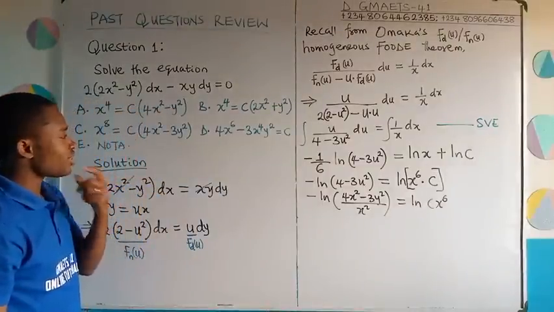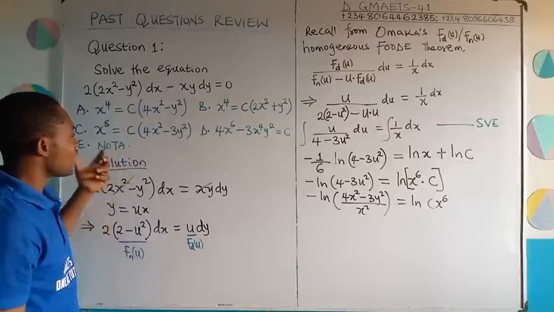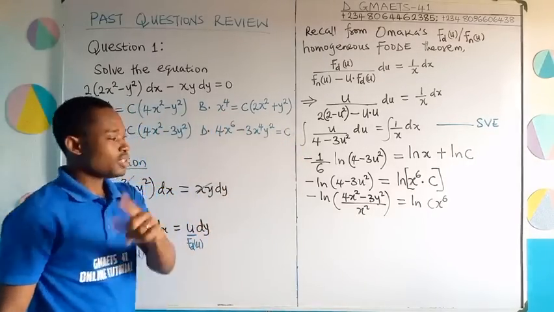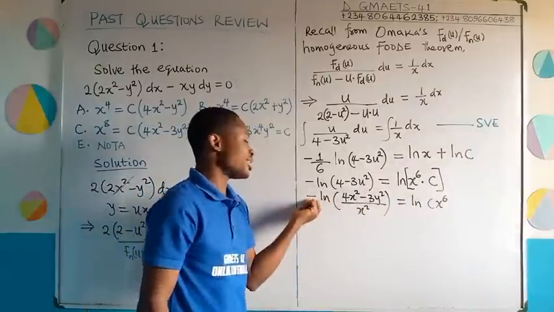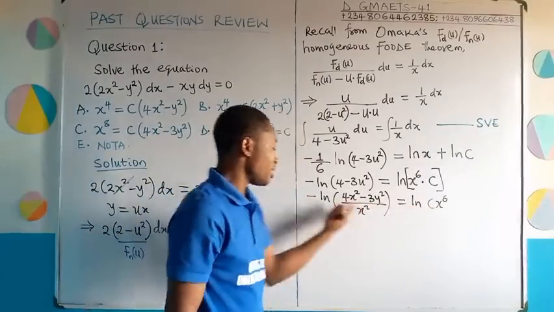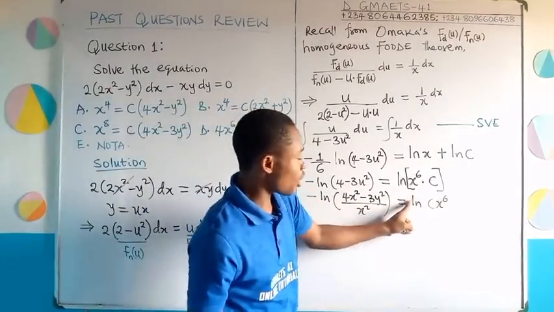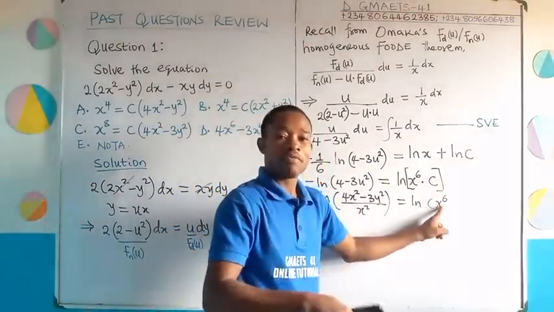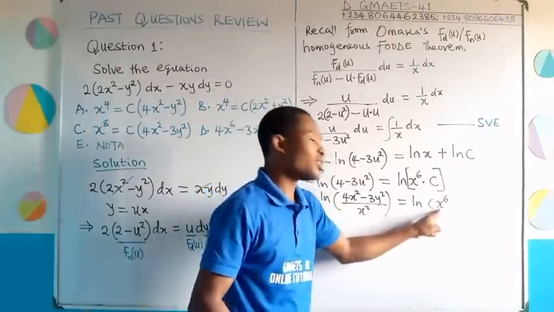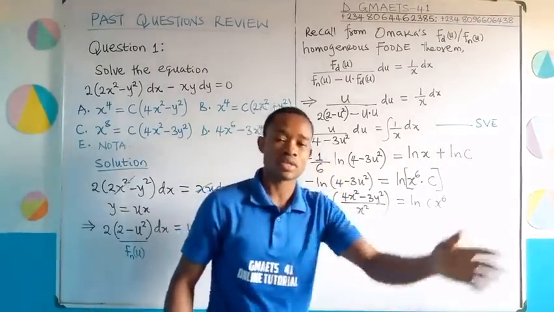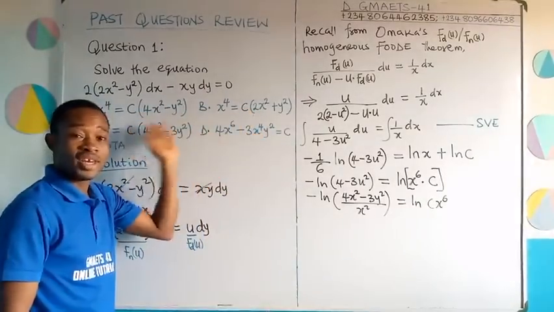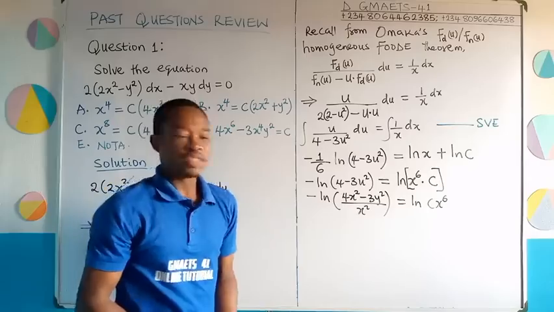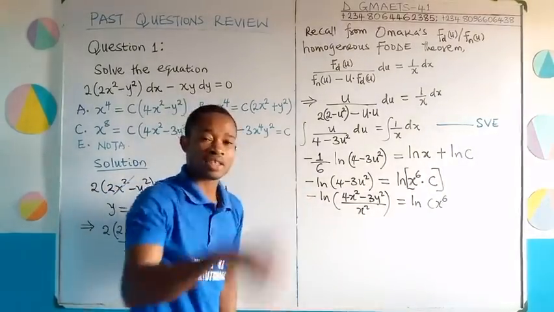Secondly, I noticed that there is nothing like negative power here. Nothing like what? Negative power. Therefore, I cannot multiply both sides by this negative, because if I multiply both sides by this negative, then if the negative comes here, applying the power law of logarithm once again, the negative will go as the power of this x raised to the power 6, which automatically makes this x become x raised to the power minus 6. But there's nothing like x raised to a negative power there, which means I am not allowed to move this negative from here to the other side. Hence, what will I do to make sure that this negative clears off?